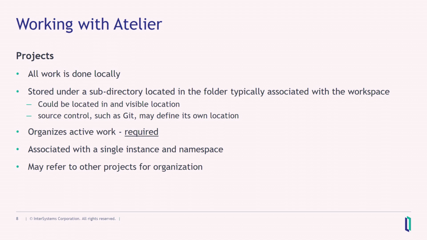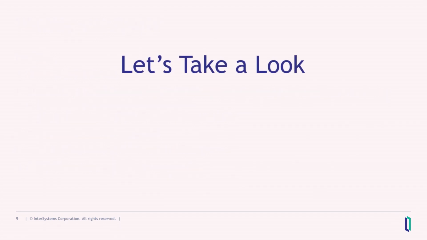So that's required. And one important limitation is a project would be connected to a single instance and a single namespace. So if you have projects or initiatives that cross multiple namespaces, multiple instances, you'll have multiple projects. But don't worry, you can associate the two together so you can keep that organizational structure and keep everything tied together. So that's the basics. I went through it really quick. We'll take questions at the end if you have any. That's the basics of working with Atelier and Eclipse. Now let's get our hands on. So let's go ahead and take a look at this.